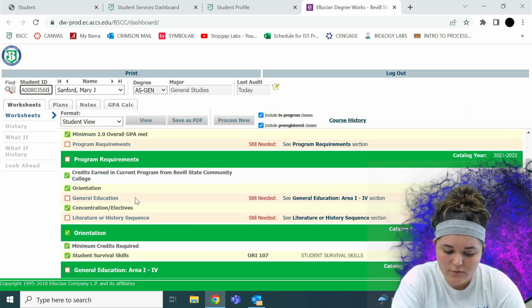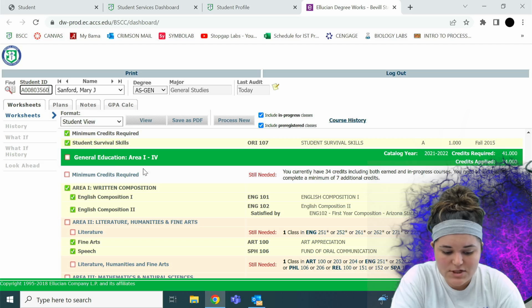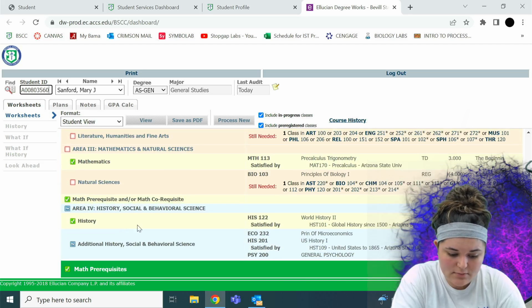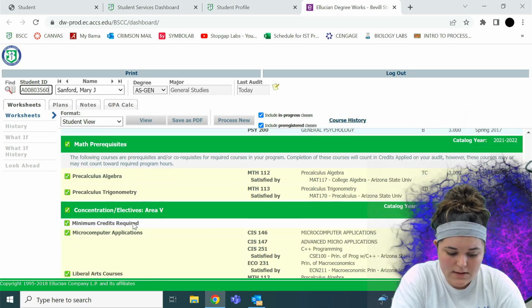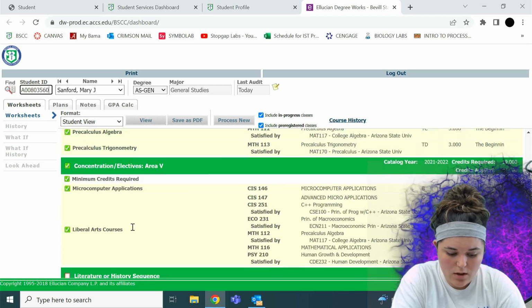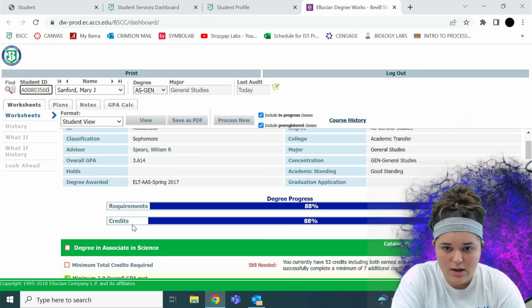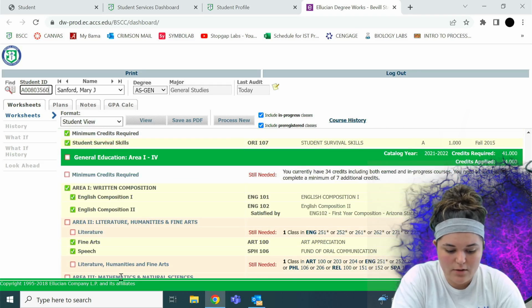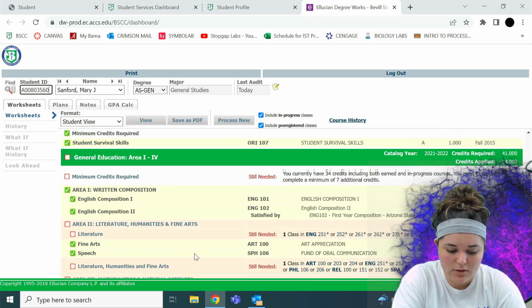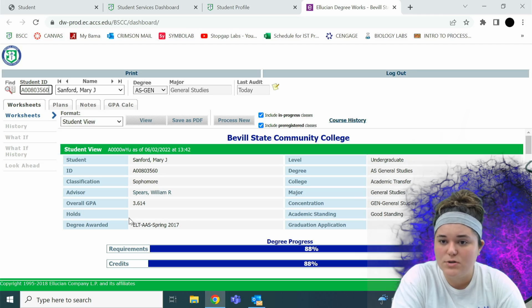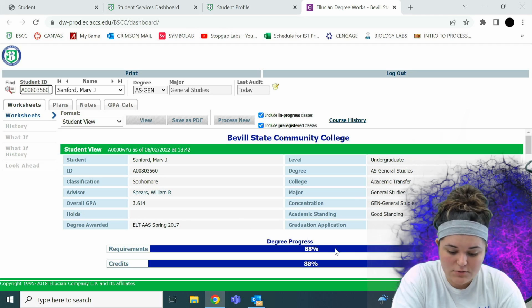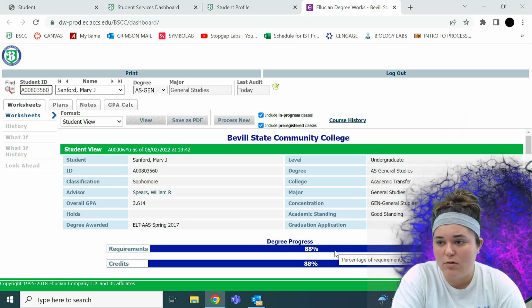So yours is going to look different. It's not going to say general education, it's going to say IST. And it's going to tell you all the classes you're missing in order to get your degree. And this is what you need to be checking up on every time you register. This is a good register tool. So if you go down here and you say, oh, okay, I need DC and AC fundamentals, cool, then that's what you know you need to register for. And this will also show your degree progress, so that shows you how close you are to finishing out a degree.